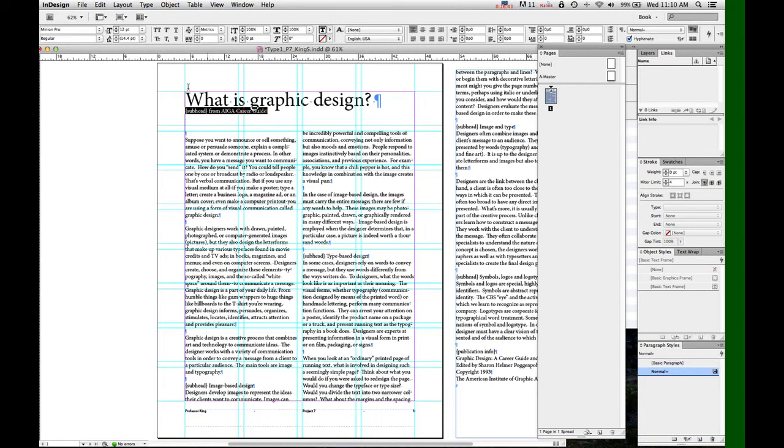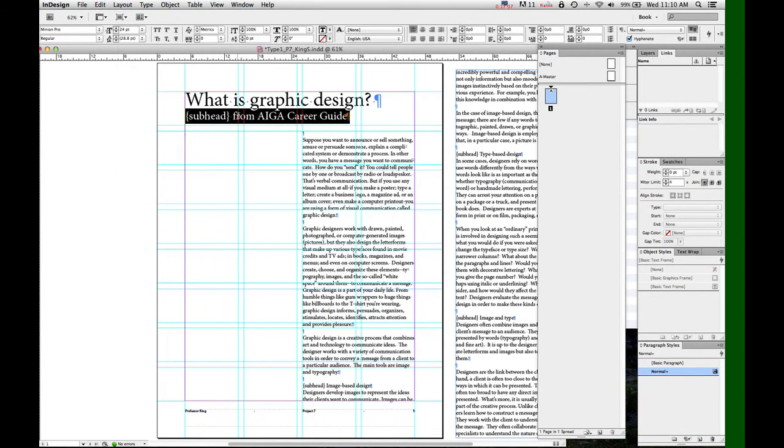Now I'm going to do the same thing for my subhead. Now, there are many ways to communicate the hierarchy. We can do it with size, we can do it with position, we can do it with style. But we can't use style on page 1. Oh, so we only have size and position. We have to use Minion Regular. So I'm going to work with size. I'm going to say 24 points because I want this to appear important. It's my secondary heading, but I want it to appear less important than my headline, obviously.